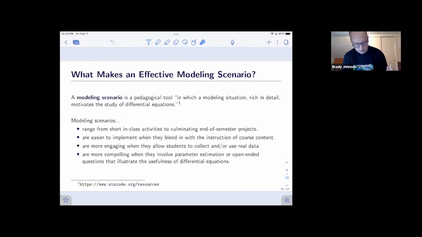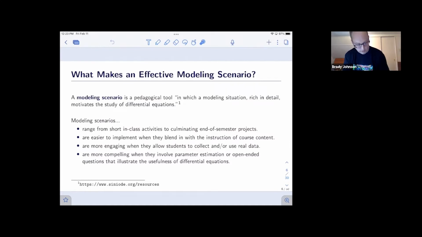And there's a full range of things available on Semiote. Some of them can be done as part of a class, not even in full class, just to illustrate an idea. Others, some of the ones that I've done in my own courses, are more like you get a group of students working on something for a couple of weeks and they submit a report at the end of a class. Maybe you need to wait far enough into a course for them to even have the knowledge to do the project in that case.